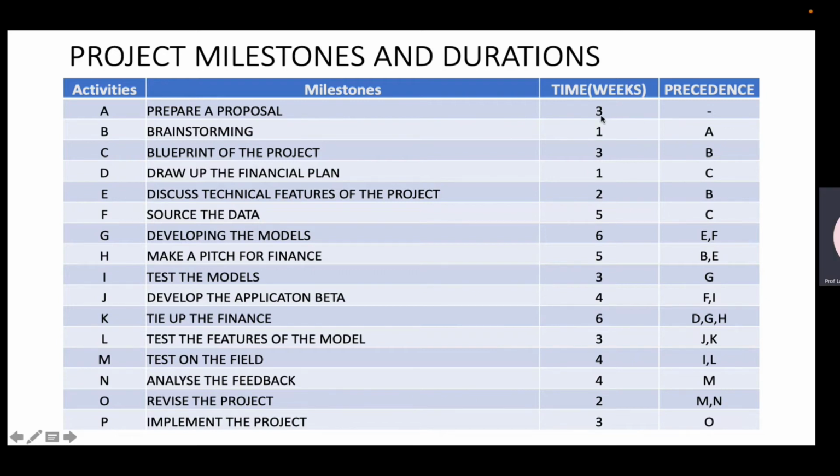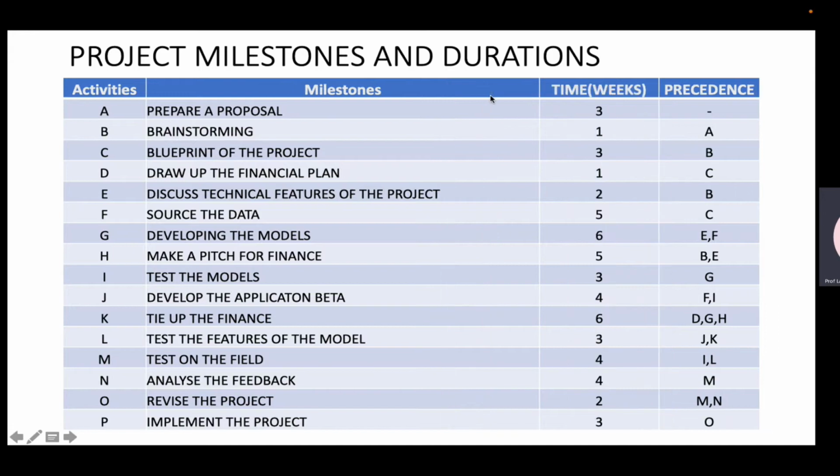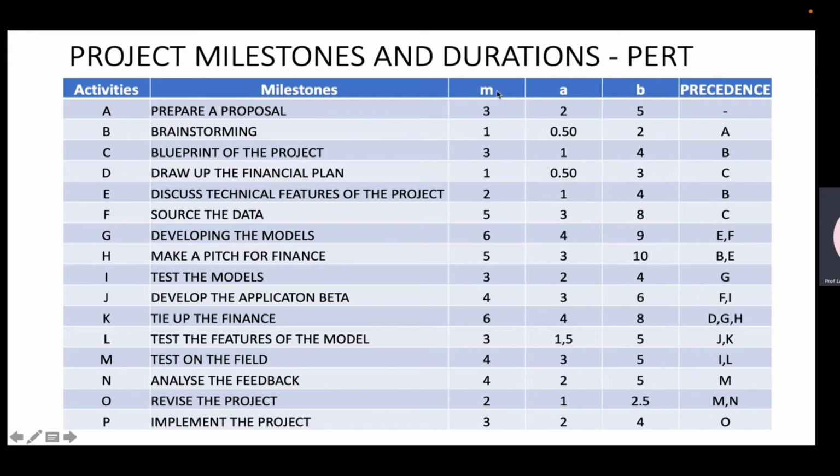For example, if you're very optimistic about writing this proposal, probably you can write it in 2 weeks. If you're pessimistic, you need to brainstorm on this. All this remains the same, and we've done the same problem as a PERT. So here we introduce these two columns. The first column we call most likely.